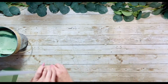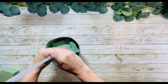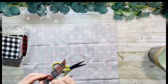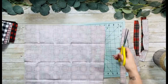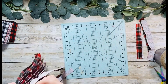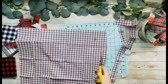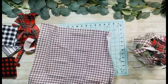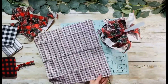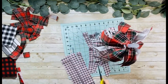And then I'm going to take one of those stakes. Now, one end of those stakes is kind of tapered, or I'm not really sure what you call it, but it's pointed. So I just shoved that down in my floral foam. I'm then going to take the material and start to cut it up into strips. Now, these are about 1 inch wide by maybe 12 for the longest pieces. But y'all, as I went up the stick, the plastic tube, as I went up the tube, I cut my material shorter and shorter.